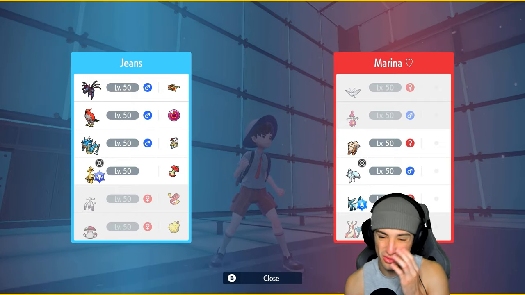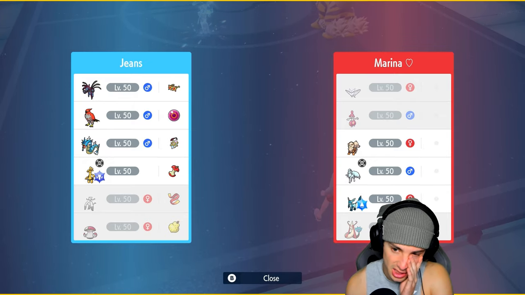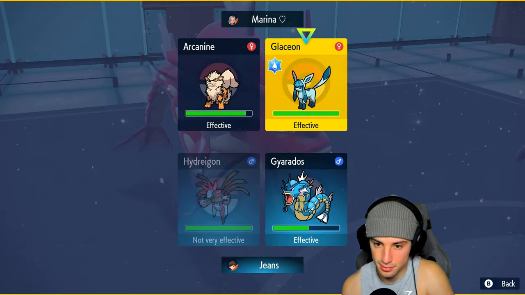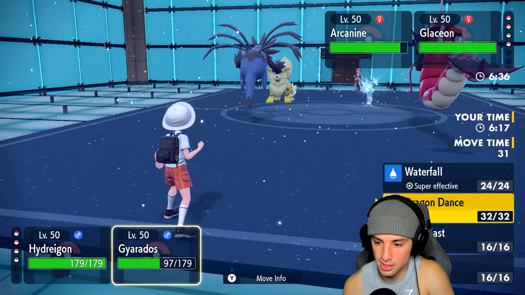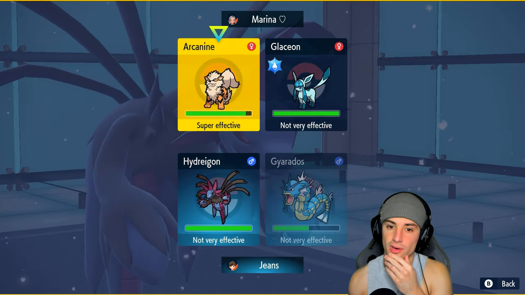Medicham, Frostmoth. Is Frostmoth physical? Milo. Yeah, we don't want to deal with Milo. There is a chance that they have Milo, but I don't think they do. Maybe Dark Pulse might be your play. I'm going to send Dark Pulse that way. And I'm just going to go for a Waterfall in an Arcanine.